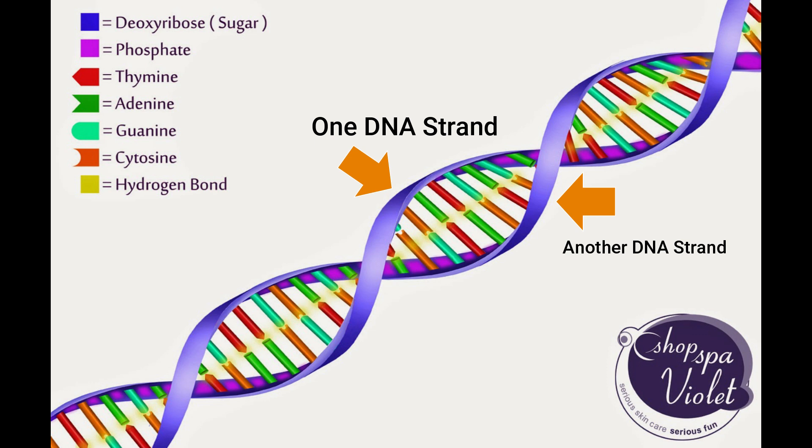These DNA nucleotides then form long DNA strands once they have joined together through their phosphate and sugar groups. Two DNA strands together form the characteristic DNA double helix that you may have seen before. But how do these two DNA strands connect with one another?